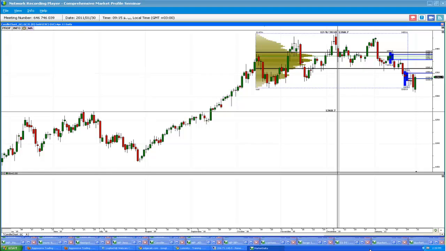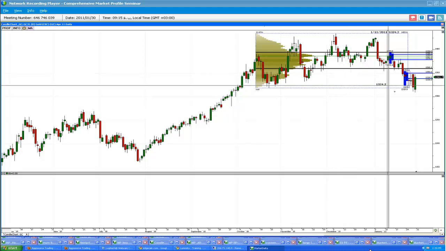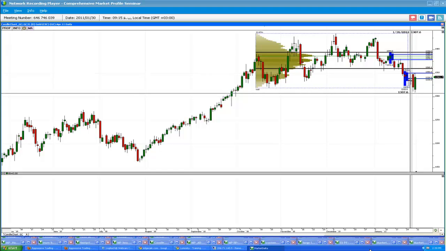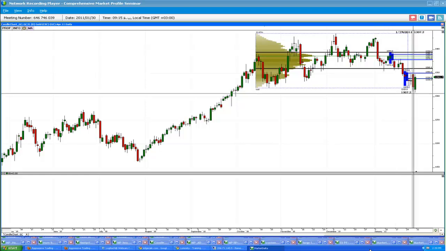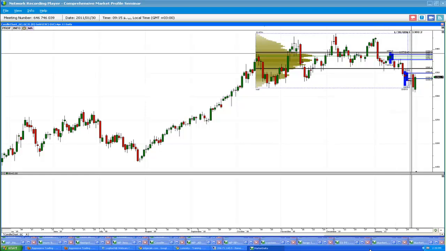Did Tom show you some examples of failed breakout type 2s where they rotate through everything? Tom, are you there? We lost Tom. Didn't Tom show you some examples of things that tried to break out and then they go through the entire structure in a fraction of the time?